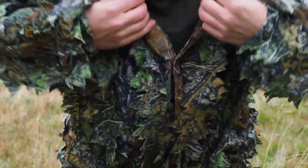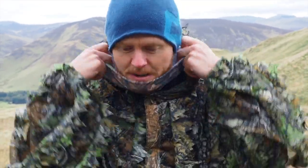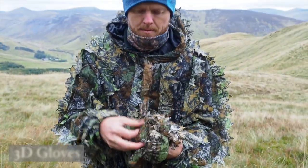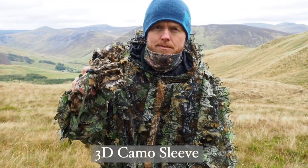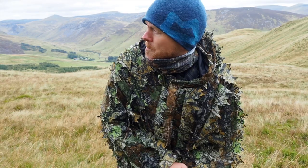One of the really handy things here is the new neck covers from Tragopan. This is the autumn cover one — blends in perfectly. There's also a brown, a white one, and a spring version which is slightly greener. To go with this outfit I've got my 3D camo gloves, the 3D camo sleeve for my camera lens, and the tripod sleeves. I'm still quite far away from the deer so I'm not too worried about being seen — very well hidden here, and with this on you might be able to get a little bit closer.